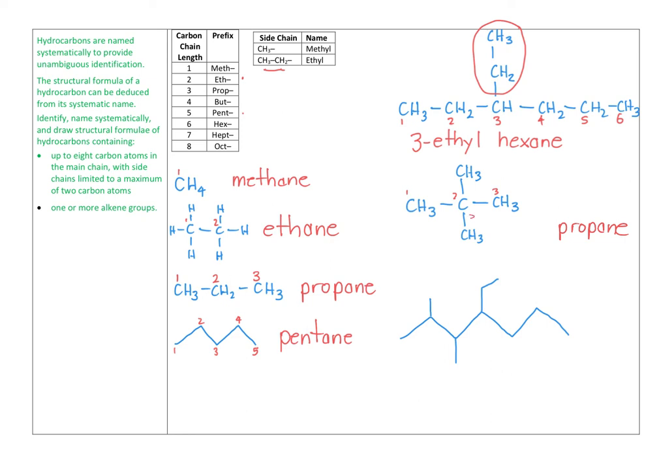But now we have 2 side chains we have to name. Now, CH3 side chain is a methyl side chain. Now, because there's 2 of them, we say, not just methyl, we go dimethyl. So the di tells us there is 2, and both of them are coming off the 2nd carbon, so that is 2, 2 dash dimethyl propane.